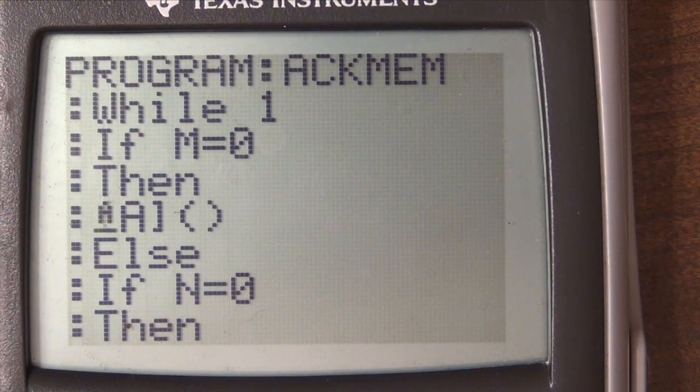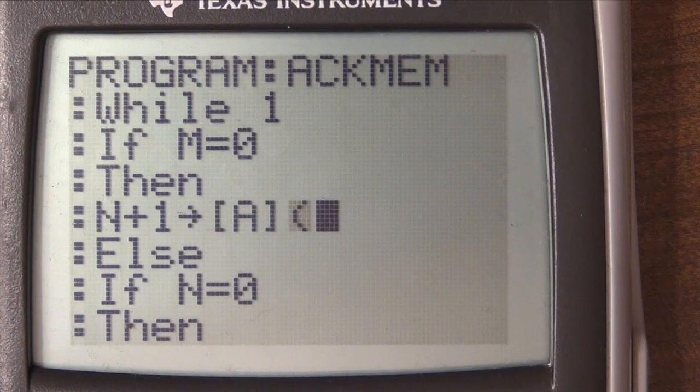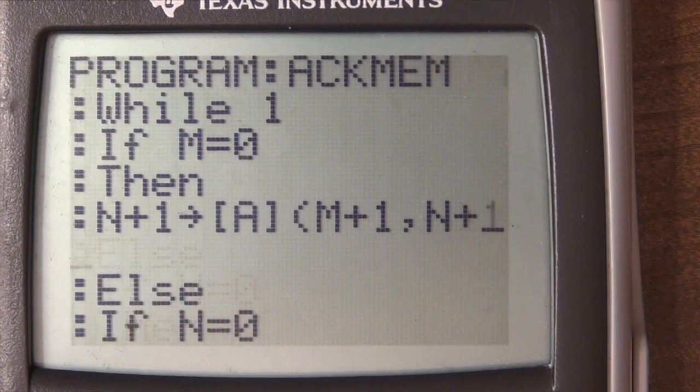No, n plus 1 to be stored into our m, n. Okay, but remember, we have to add 1 because of the weird way that they set them up.